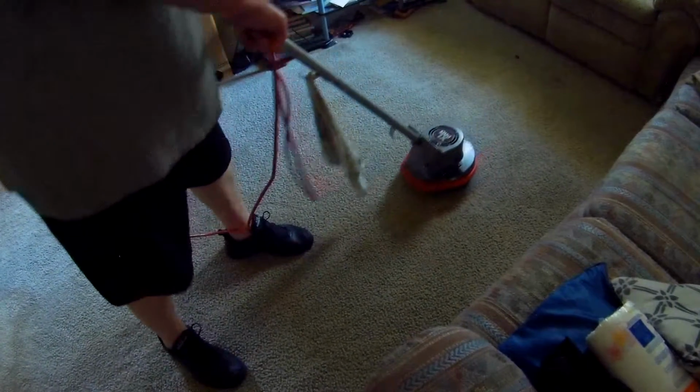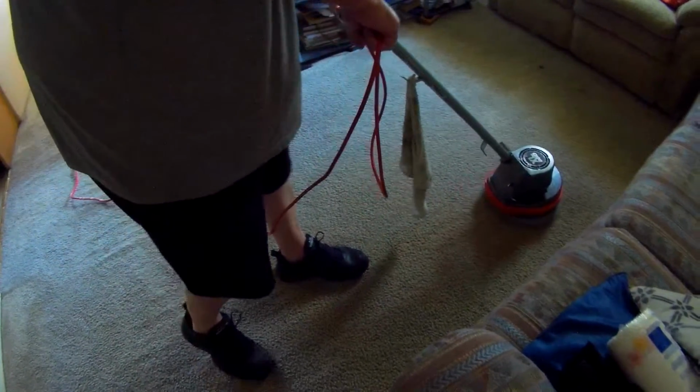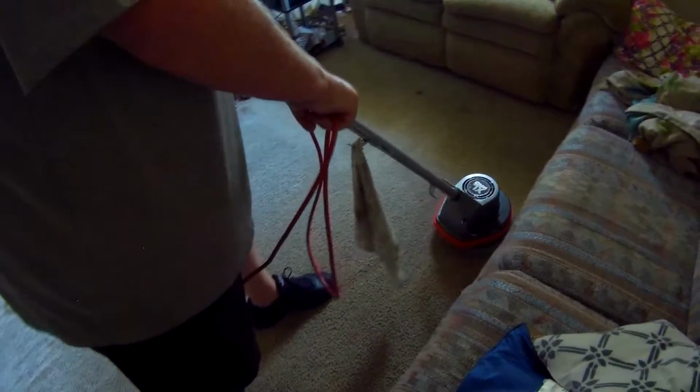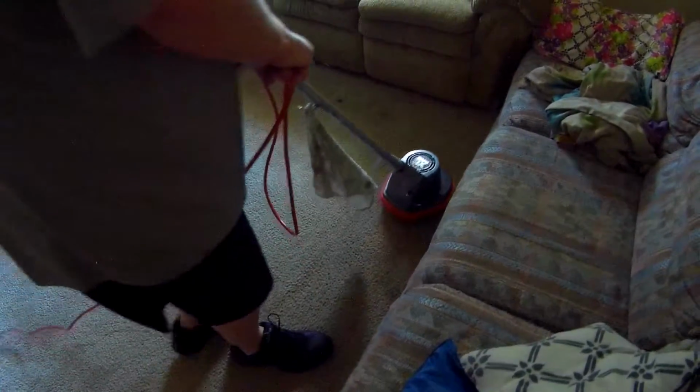Yeah. So this is not one of those jobs that we put a lot into, because we're going to be back up here, and probably before the month's even out, we're going to be up here having to clean it again.